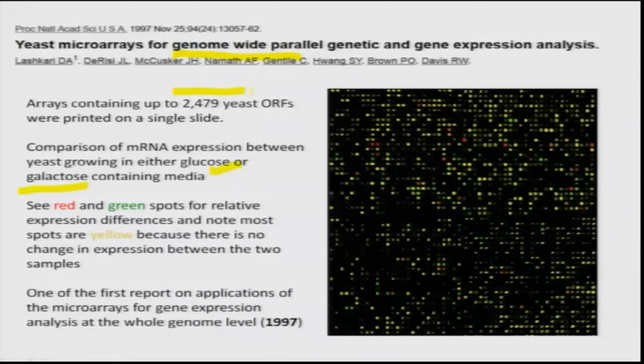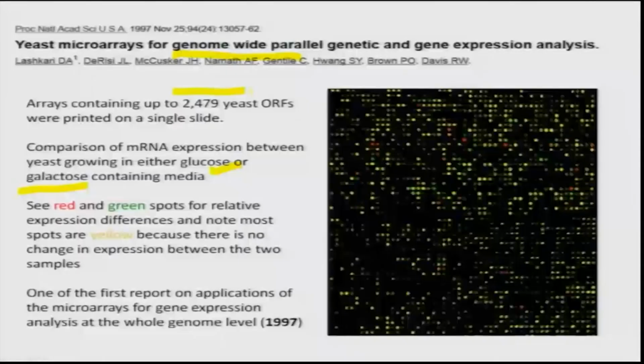2,500 genes, in 1997. It is a huge shift from the way people were looking at it. And it's not only expression, but they are looking at relative expression. That's the power of microarray. So it's not just saying expressed or not expressed, but whether the expression level is higher as compared to this condition or lower as compared to this condition. And you can see that there are dots that are completely green, there are dots that are completely red, but the majority are yellow, suggesting that the majority of genes pretty much did not change in expression, but some of them shut down, some of them activated, and so on.